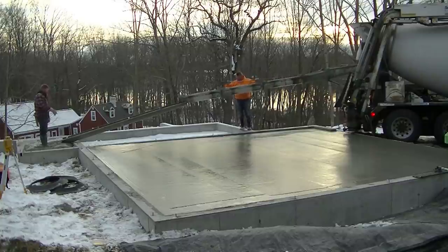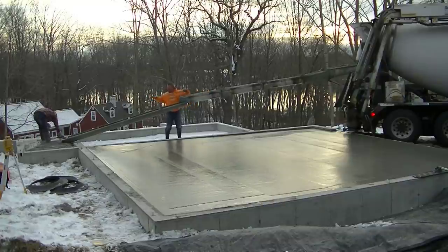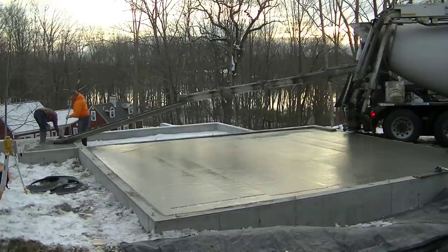The 5x8 area back there on the left where Darren's standing is going to actually be the entryway to the house. And they're going to end up putting stone over that, some type of flagstone or bluestone or something. So we just needed to pour the base for it and match the top of the wall.